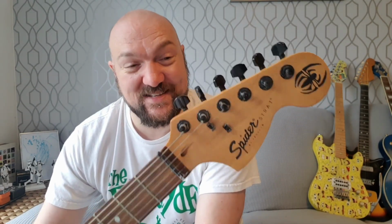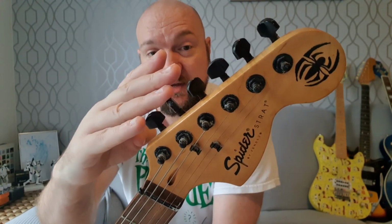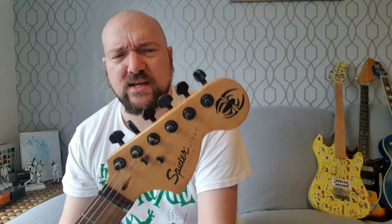The machine heads are actually black machine heads. I tried spray painting the machine heads and managed to gunk them up with paint, so I needed to replace them. Again, at the time, this is me learning. I thought all machine heads were universal. They're not. Some are slightly wider than others, so I needed to drill out new holes. I got these from a shop, and I asked, will this fit a Strat? They said, yeah, they'll fit a Strat, don't worry. They didn't.